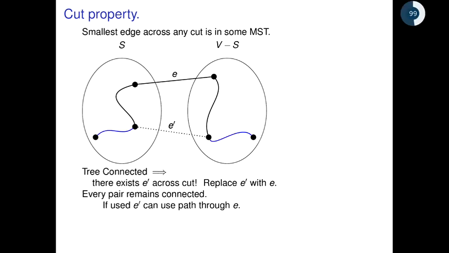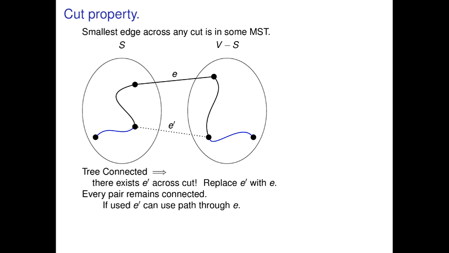Okay. So now we're going to replace it. Now we're going to say, what do we have to prove to say this is still a spanning tree? So we have to prove it's connected, so every pair of nodes has a path between them. We know that every pair of nodes used to have a path between them. But before you changed this graph, you've removed one edge and you've added another. So maybe they're not connected anymore.